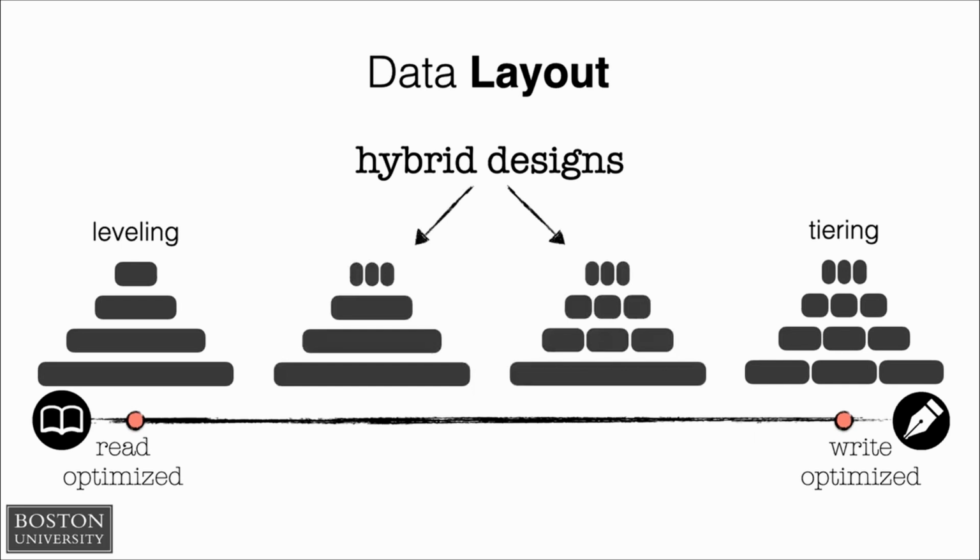So here, the levels in an LSM tree do not have to follow the same merging eagerness. Here you can see the first level is tiering, while all the rest are leveling. Here we see an opposite pattern. So let us look at these two hybrid LSM data layouts and take a closer inspection.